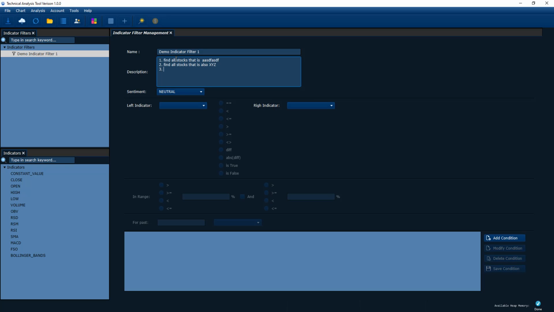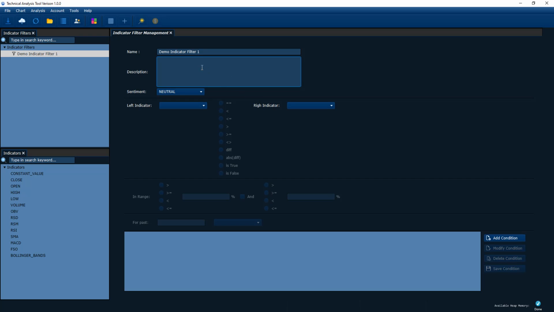So you can put as many descriptions here as you want, and lay them out by whatever method you want, right? So that's the second one. The name is absolutely mandatory because an indicator filter requires a name. The description is not mandatory, so you can leave it totally blank, which is also fine.